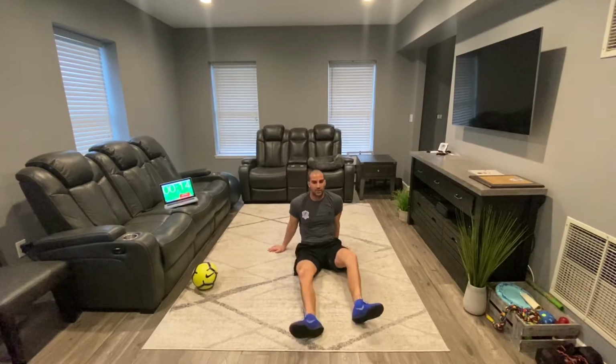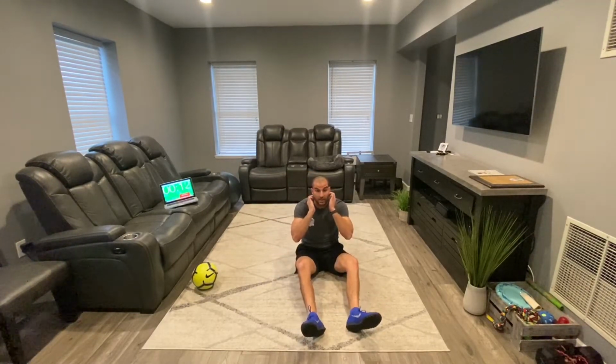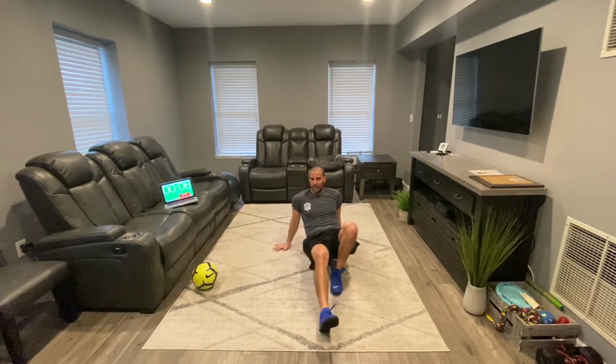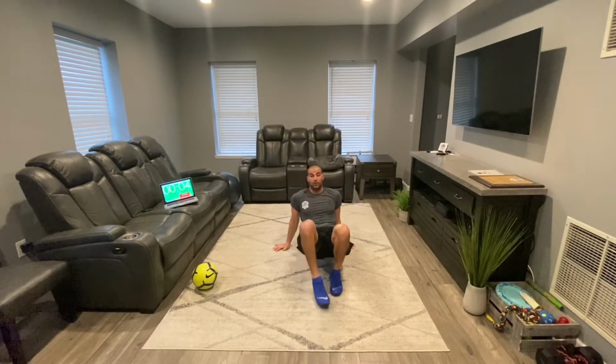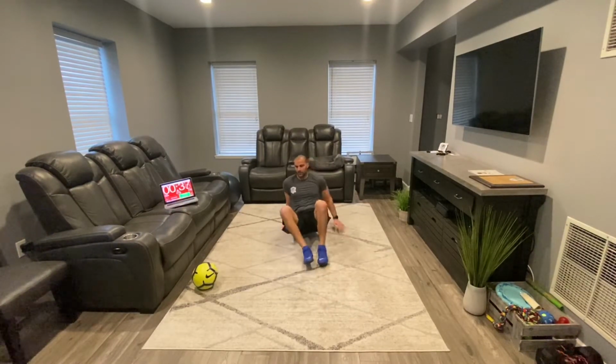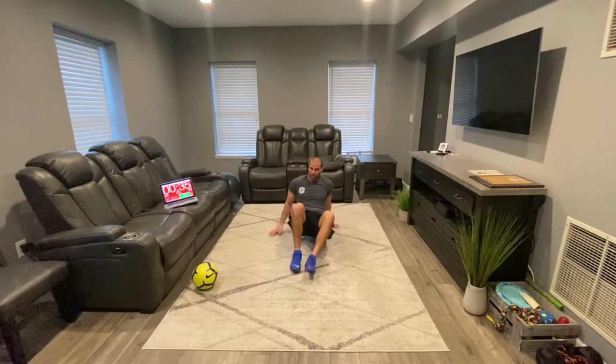All right, next one gonna be crab walks. For the crab walks, you're going to make sure that you hold your body up, okay, and you just walk around in the area. You can go front to back, side to side, however you want, but try and go for all 40 seconds. So your bottom's off the ground, and you're moving around. You'll feel this in your triceps, a little bit in your shoulders.